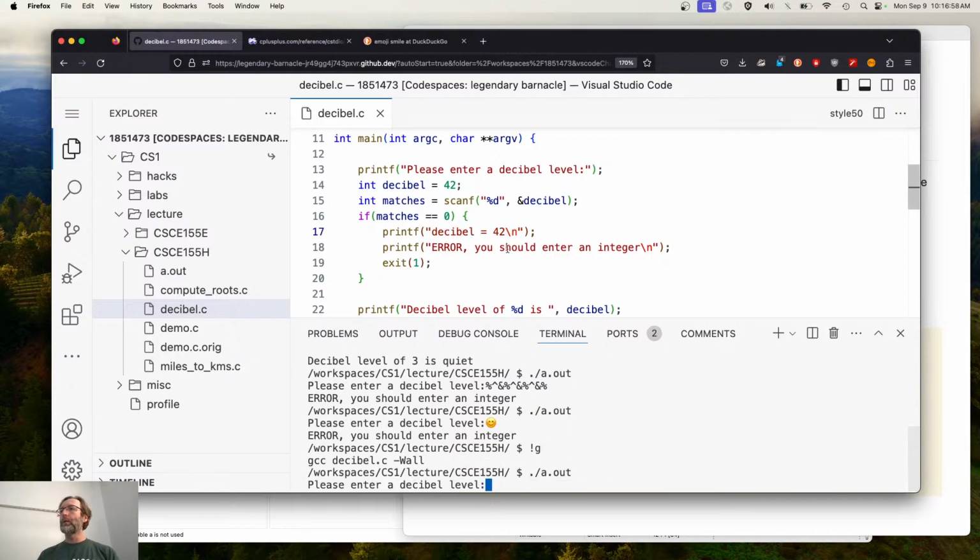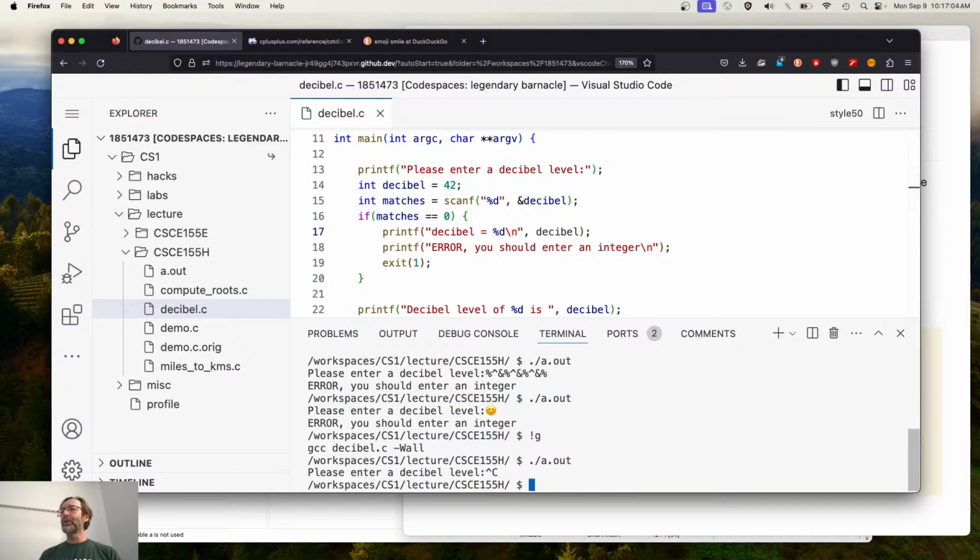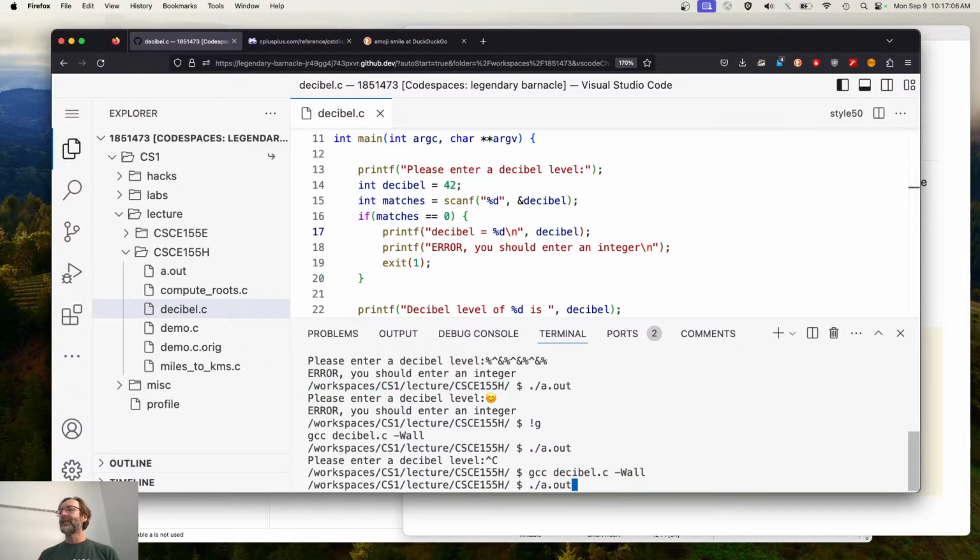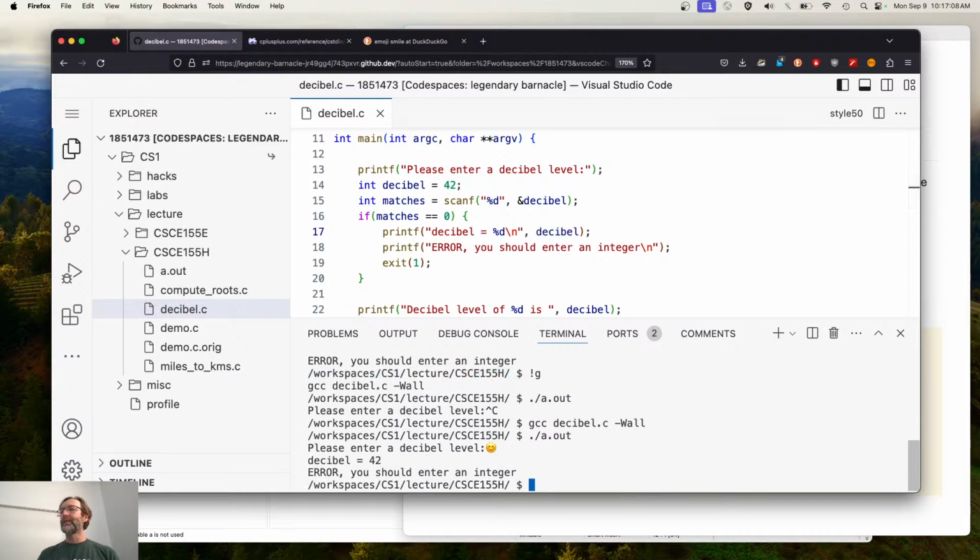Percent d, decibel. I was just thinking 42 in my head. All right. Yeah, it never got changed because it never filled it because it never matched.